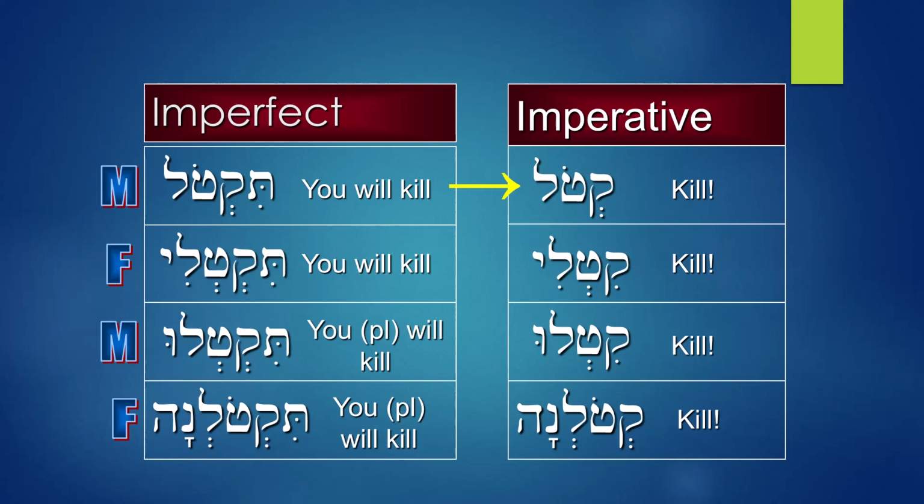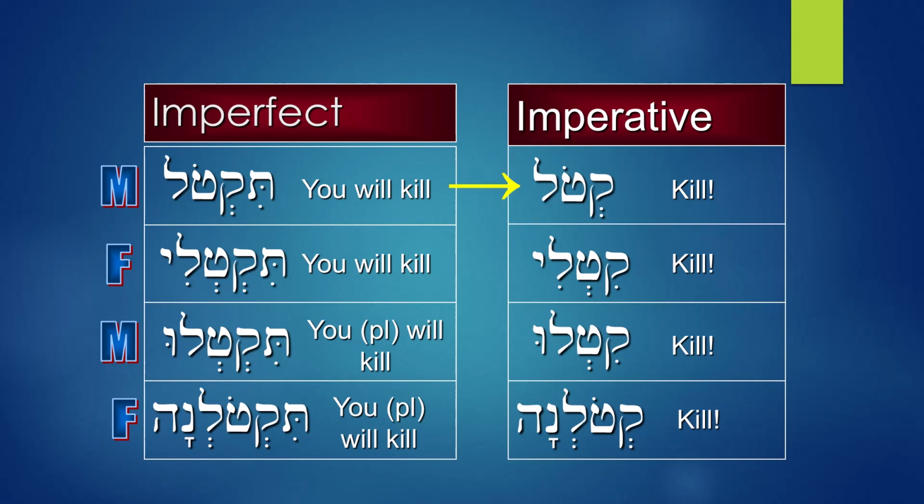So how is it built? Remember I said it's built from the imperfect tense but not having the preformatives. It's not having the prefixes. So it's exactly like the imperfect tense except it removes the prefix t. So you're seeing t is here. If for example you have tiktor, when it forms the imperative it's going to be ketor. The t goes out and becomes ketor.